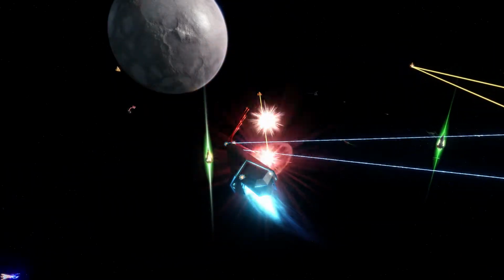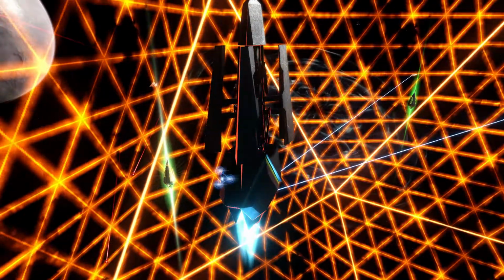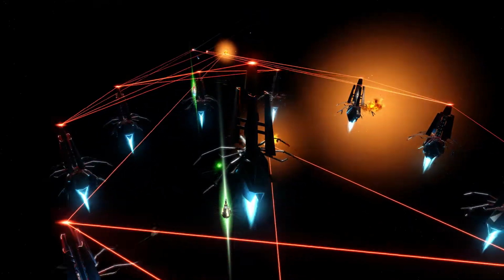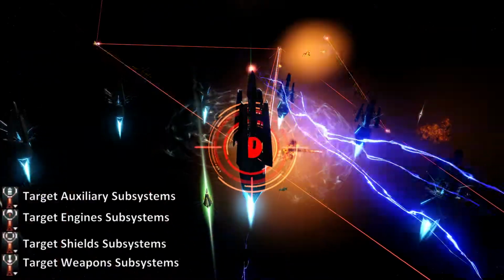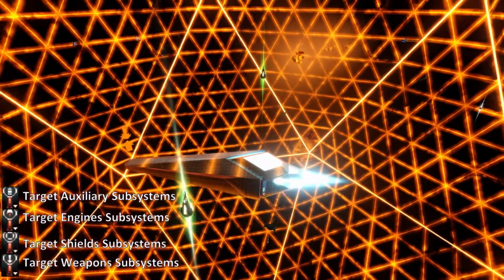For example, let's say that you're trying to target and you manage to knock down the auxiliary power of your opponent. Your opponent will be unable to use any deflector-based abilities such as gravity wells until they perform a restart of their subsystem power grid. You may choose to target enemies' weapons, shields, engines, or auxiliary subsystems.